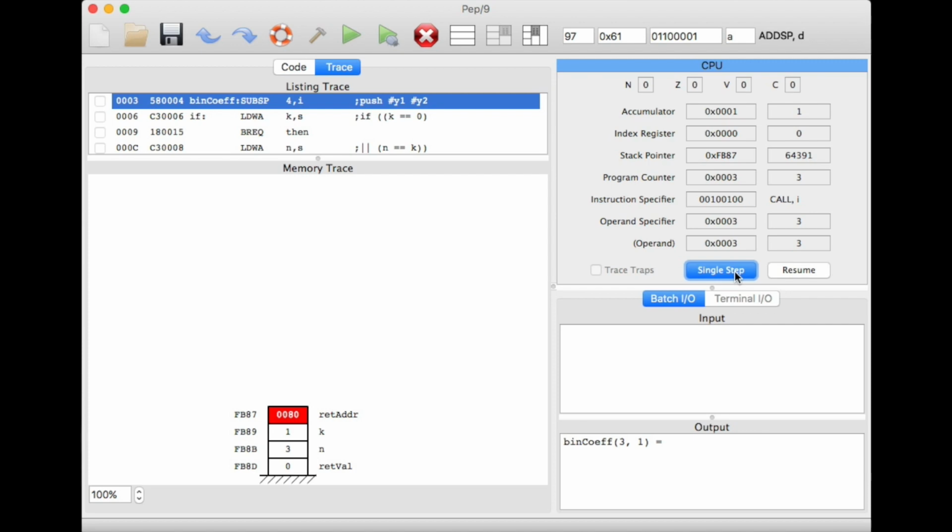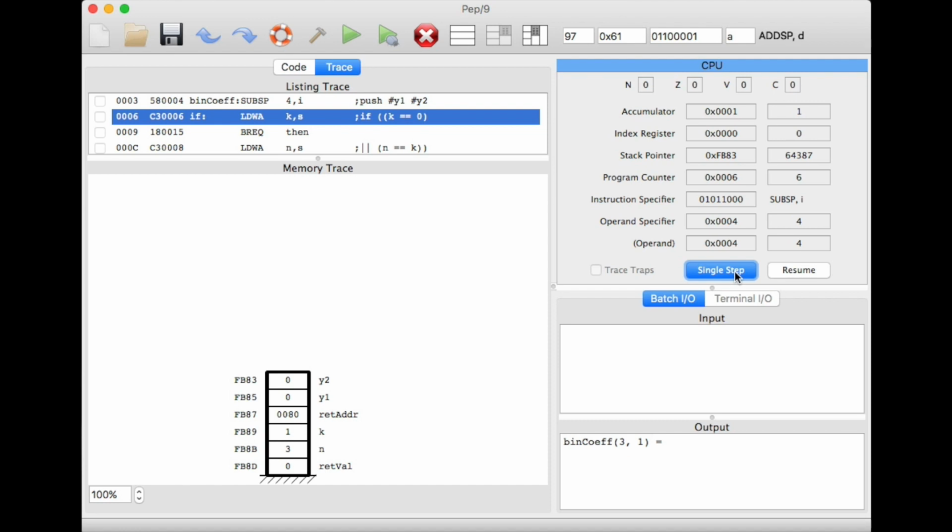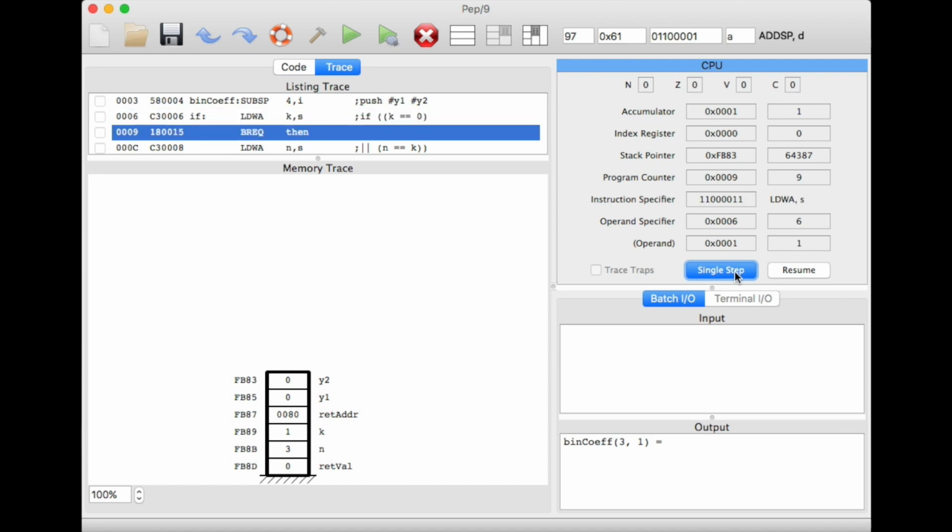So you see the return address is there, and now we're up in the function, and what does it do? Sub SP for Y1, so there's the Y1, and there's the stack frame. Is that way cool? Now check this out. Load word accumulator, so the accumulator is loaded with the value of K, and then compare word, and then branch if equal to. And so now we're going to do the next stack frame. So load word accumulator N, this is the else part, right? Subtract 1 from it, so N is going to be 2. So you notice over here that the value in the accumulator is 2. All right, and then we'll store it.